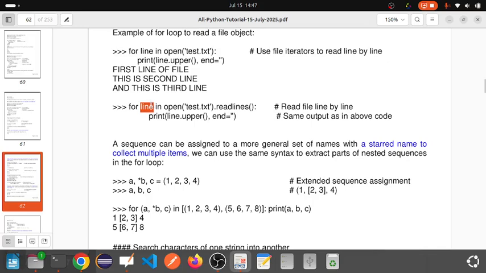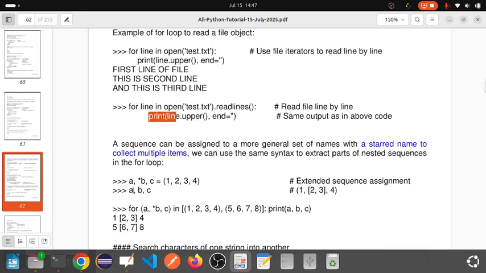First time the line will be the first line of the file. The same thing will happen here, and it will print each line after converting each character to uppercase. So all the lines will be printed here.